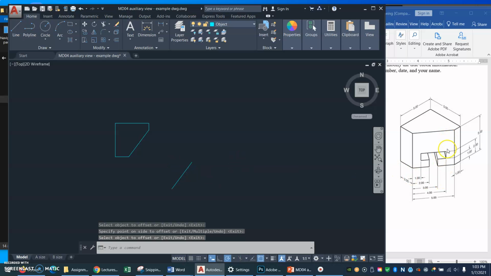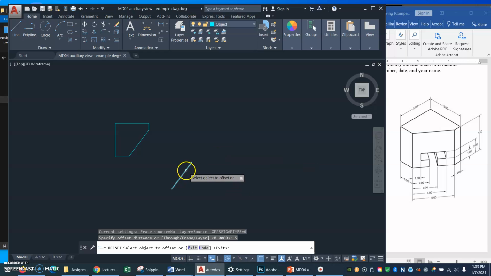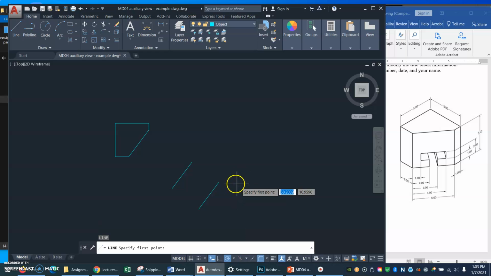And if I look at my drawing here, that face needs to be 5 inches high. So now I will do offset again, and I will tell it make an offset distance 5 inches. Select object to offset. This is really the easiest thing to do, in my opinion.